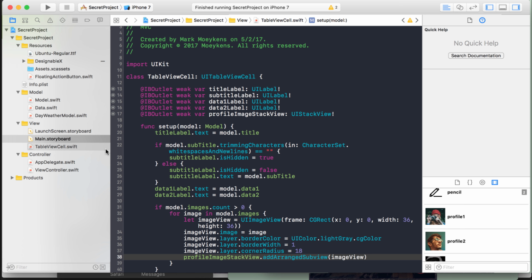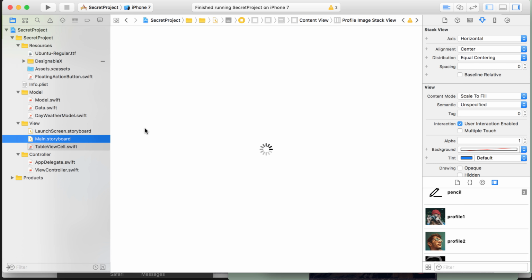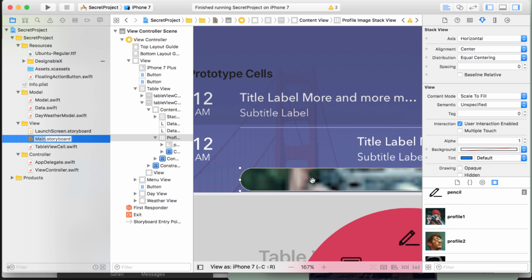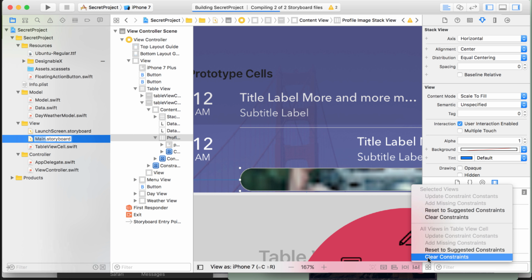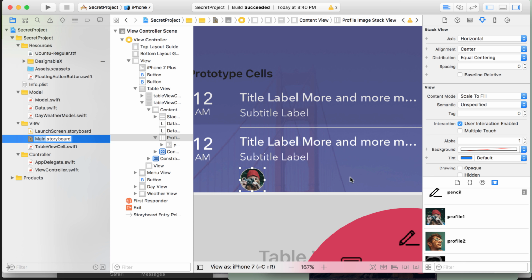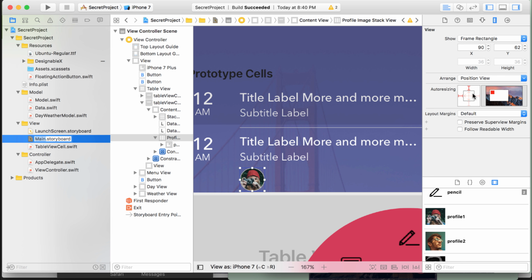And now let's try to fix the stretching problem that we have right here. Okay, let's remove the constraints. And I want to use this one up here. If I use this one, it's going to remove the constraints from the whole table view cell, like it says right here, instead of just the selected view. Okay, it goes back to the way it was. And let's try this. I'm going to go over to the auto resizing and let's try clicking on. Oh, I can't.